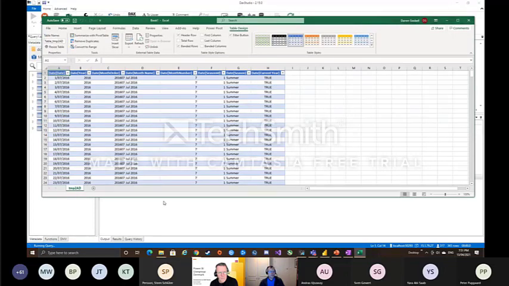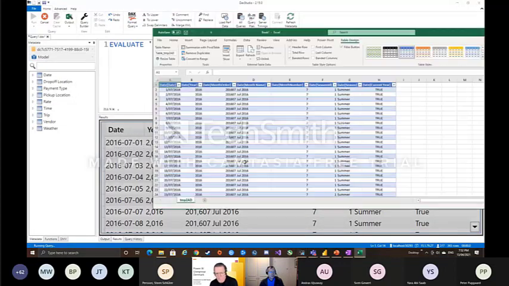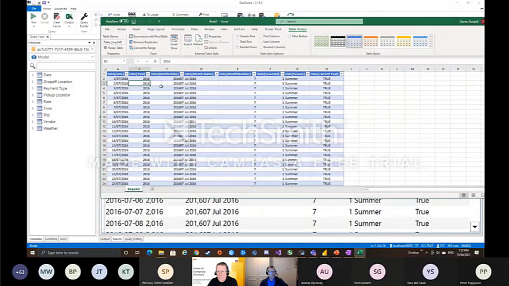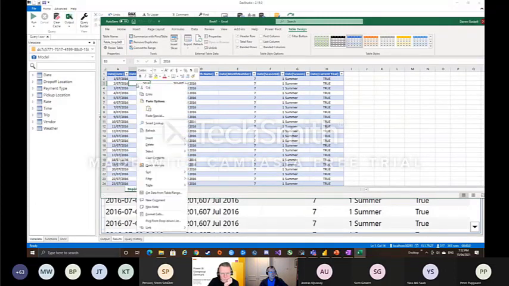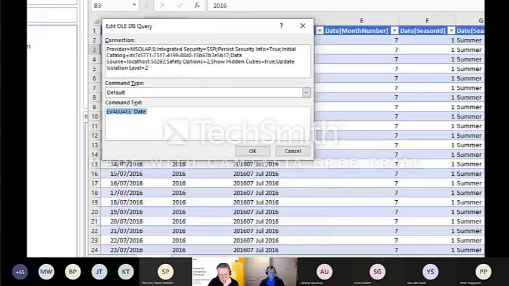Once you've done that, you've got the same results that you could see in the output tab, and they've appeared here in Excel. The difference between the static and the linked is that if you right-click on the table and come down here, there's an edit query, and you can actually see it's sent the DAX query to Excel, and that query is now embedded in this workbook, and so is the connection.